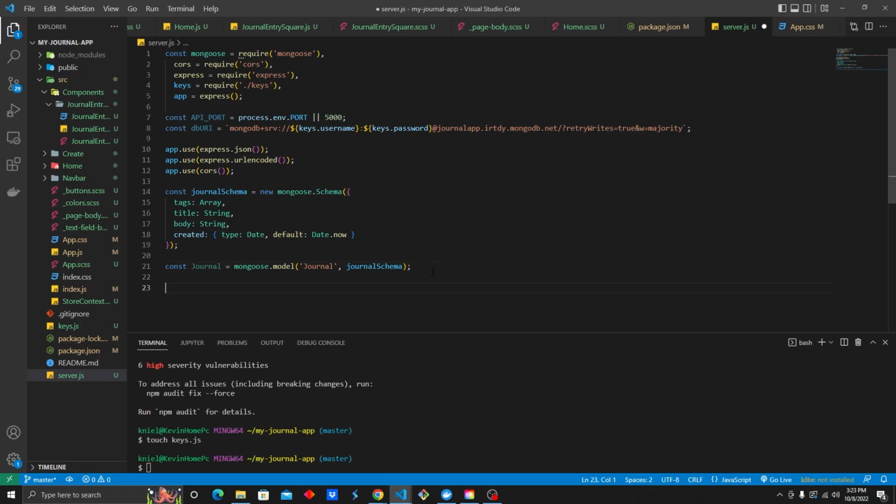I don't particularly do a significant amount of validating if that data is correct in what I'm going to teach you. But this is important to know because you can throw errors if tags does not equal array or title does not equal string. This is a way we can protect our database from scripting attacks.